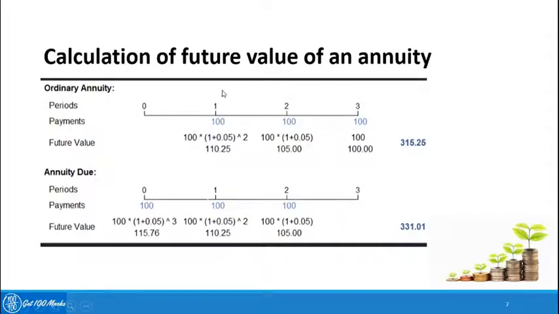If you see this example, it calculates the future value of annuity. For your understanding purposes, we will take ordinary annuity. We take the example of the annuity amount of rupees 100: 100 in period 1, 100 in period 2, 100 in period 3. We have taken only 3 periods. These periods can extend depending upon the situation you are in. Now, this numerical says that this annuity is earning a rate of interest of 5%. It says 0.05, which means it's earning a rate of interest of 5%.